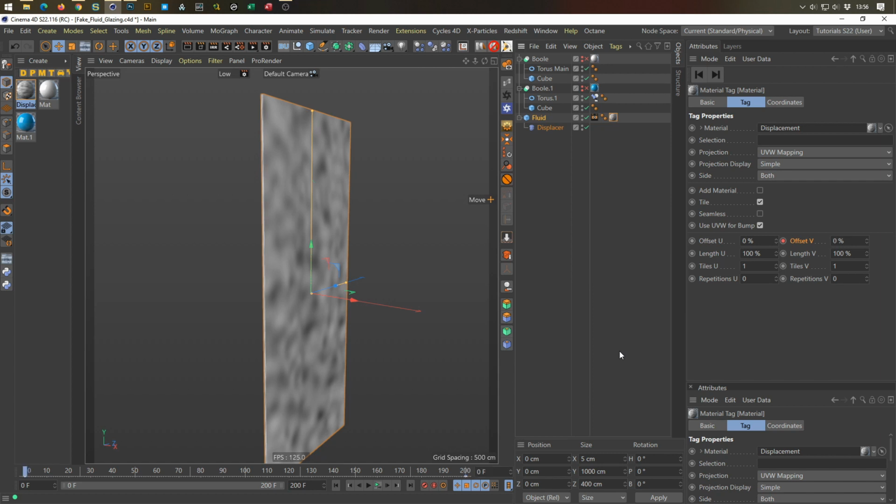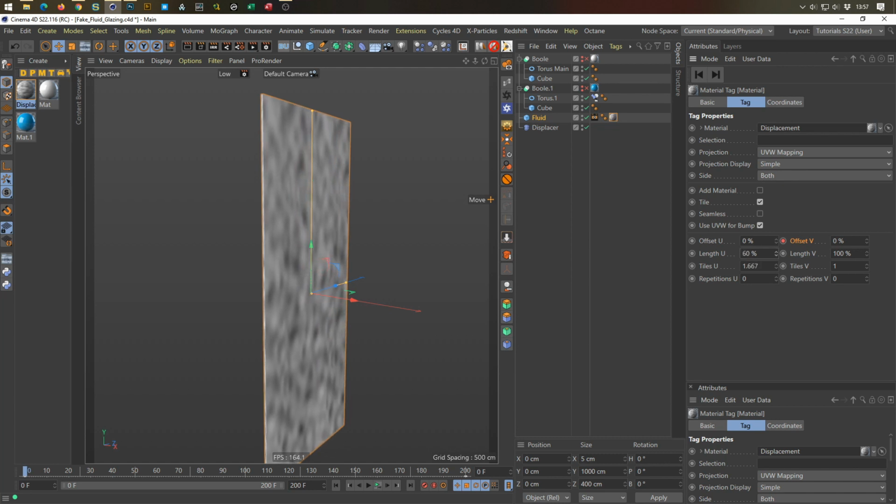So you see, this is the first frame, last frame, we don't see any difference. Good, I have it here. Last frame, first frame, last frame, first frame. Perfect. So normally, if we make this a little narrower, it should work as well. Last frame, yeah, no problem at all. Good, fine. We made our own seamless texture.